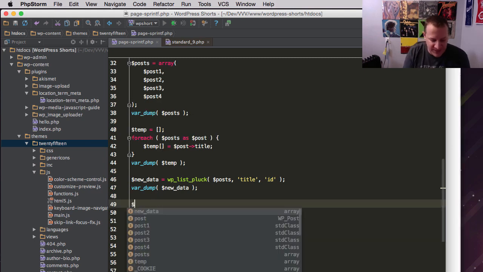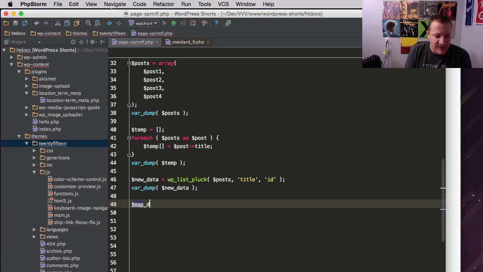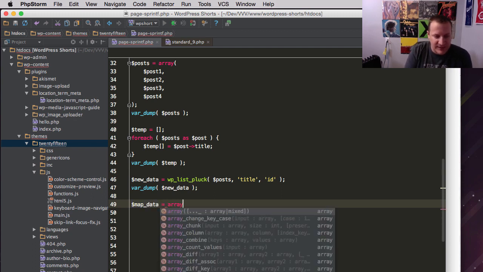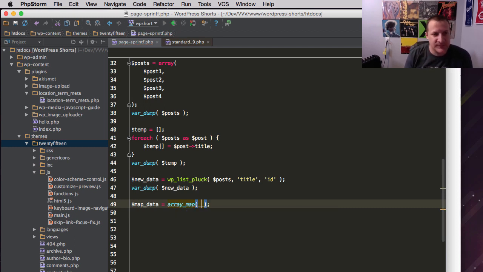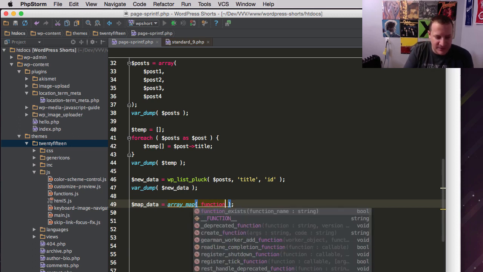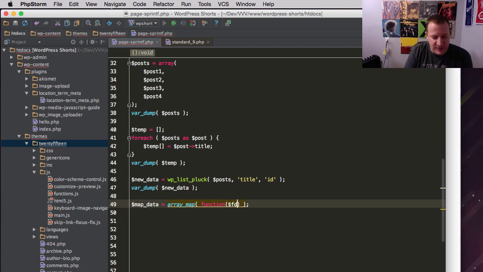We could go and say map_data equals array_map, and then array_map, the first thing is the function. So function, this is our callback function. And then you're going to give it the posts. And then inside of this function, we can do whatever we want.